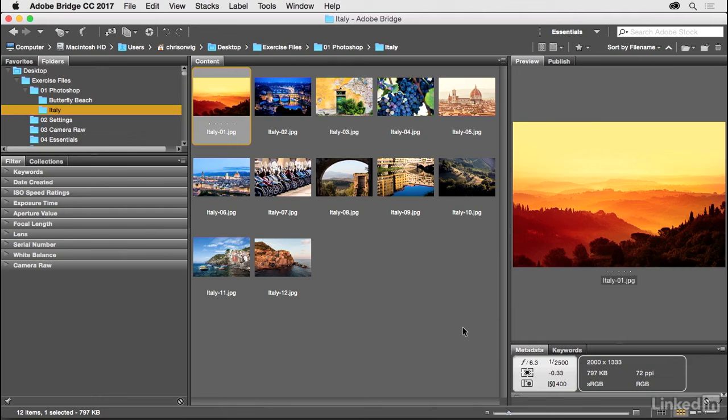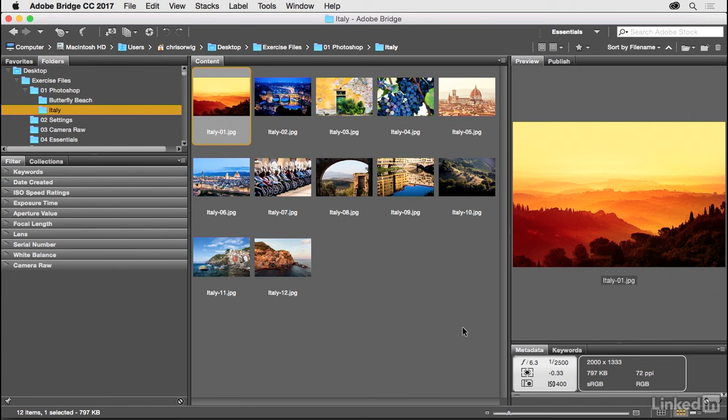When it comes to viewing and accessing your photographs, you have a few different options. You can use a system tool like a Finder or Explorer window, or you can also use Adobe Bridge. And the advantage of working with Adobe Bridge is ease of use and really great and big previews.